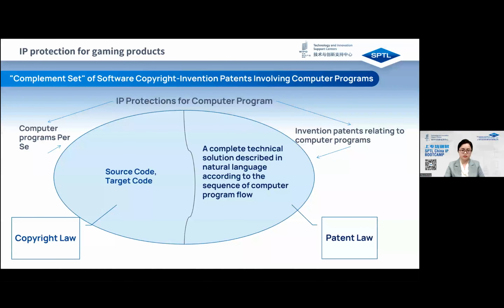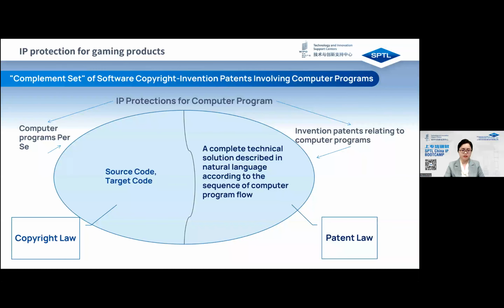At present, we can say that the copying or imitation of game products mainly focuses on two aspects. One is the simple and direct imitation of the game characters and interfaces. And the other one is the imitation of the rules of the game, which is what we often call reskinning of the game.